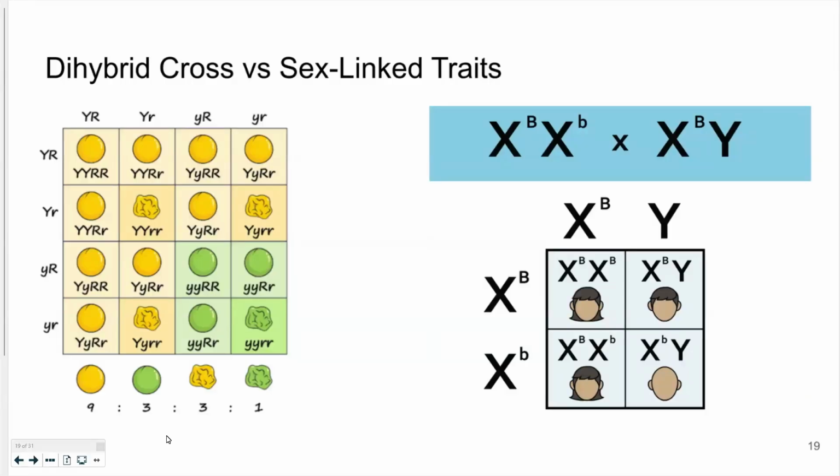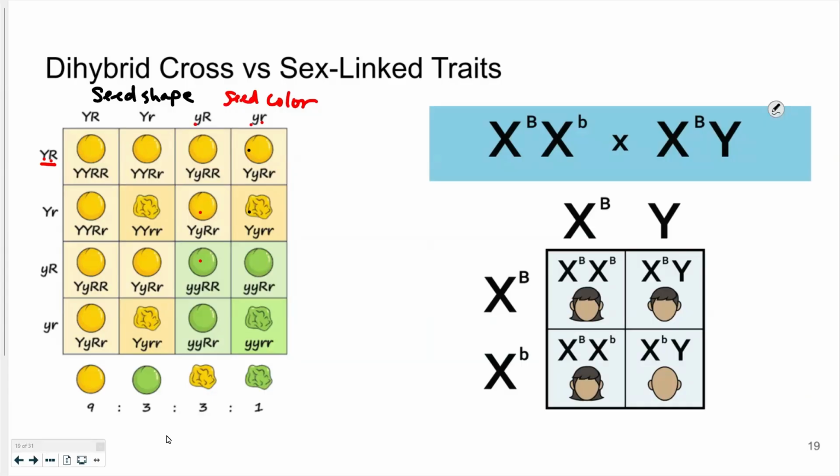So the classic thing that we talked about back with Mendel was our two traits of seed shape, being either round or wrinkled, and seed color, being either yellow or green. So we had to have this big 16 square Punnett square in order to get all the combinations. This really complicated dihybrid cross. In fact, they were so complicated that I didn't even make you do them in the homework assignment.